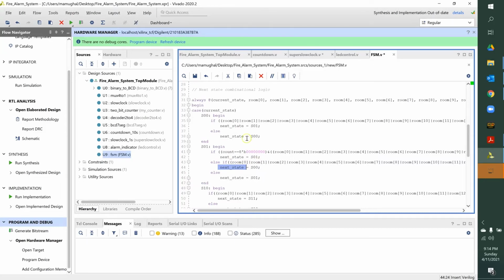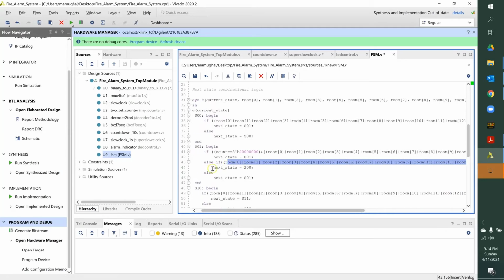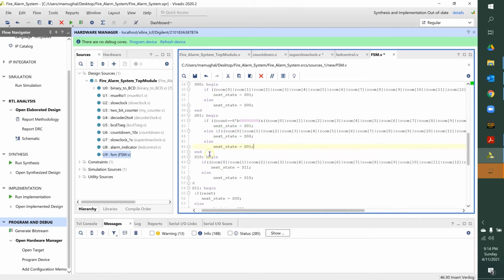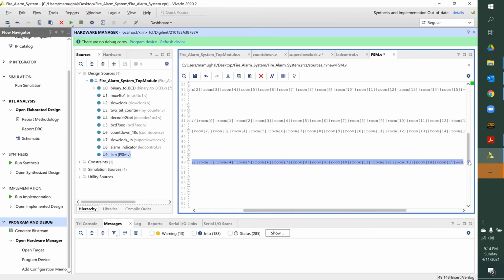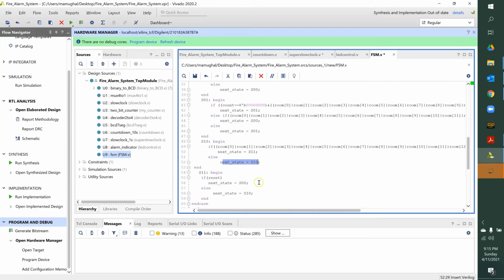We also have this state right here, line number 43. As I just mentioned, if the alarm is not triggered and goes to 0, then the next state is S00, the initial state. Else the next state is going to be S01. We have another state, S10. Look at what's happening over here. If all the inputs are equal to 0, then the next state is going to be S11. Else the next state stays at S10.